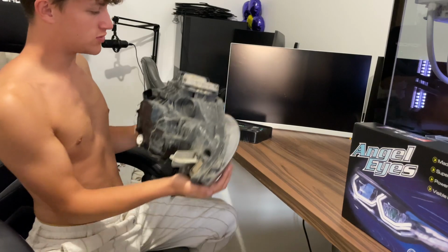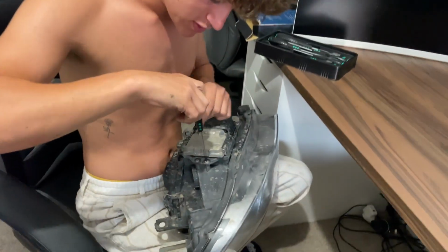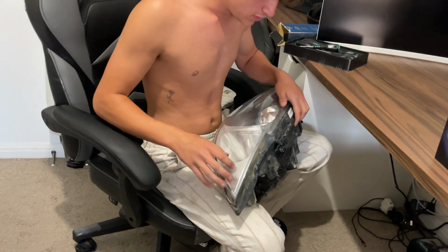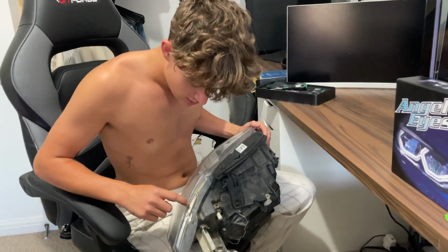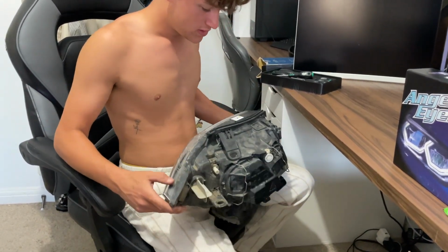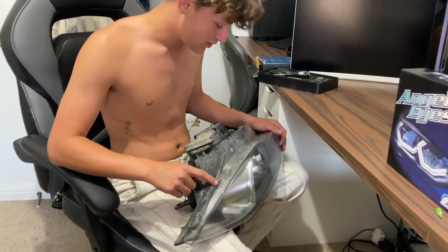So the first thing we've got to do is remove the ballast, which is this thing here. And we've got some star screwdrivers to undo these screws under here. So once you've undone them, after that you want to get a heat gun, or a hairdryer maybe. I don't know if a hairdryer will work, but you want a heat gun round the lens to melt some of this silicone that's stuck the lens on. Then you want to try to get the lens off. There's a video online somewhere where a guy shows how to do it in the oven. I'm not going to do it in the oven because I don't want to put this headlight in the oven.